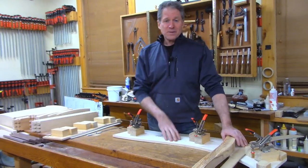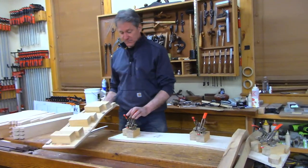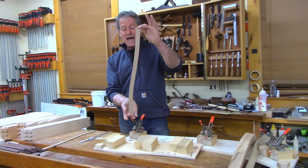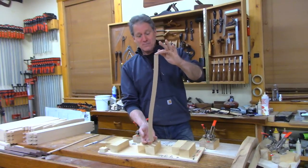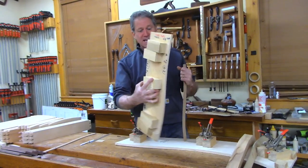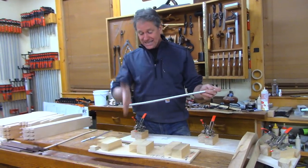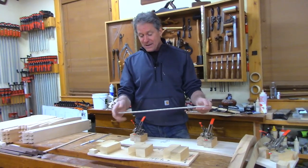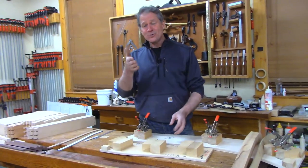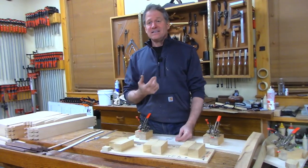I'll show you, that video will be coming out pretty soon. You'll see the whole thing. But one other thing I'll show you and then we'll be done, except for any other questions you might have. This is the initial template I had for the back. So for the backrest, I also made a little jig to knock those out. And I didn't have it for the leg, but I did have it for the slats. But it had to be readjusted because, as I told you, those slats I cut clean. So I didn't leave enough length here for the tenons that I'm going to incorporate on the second ones. We're going to have true tenons and true mortises, so it's going to be different. It's a little more tricky to do if you are trying to do that by other methods.